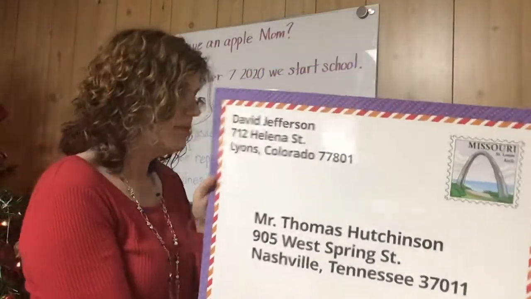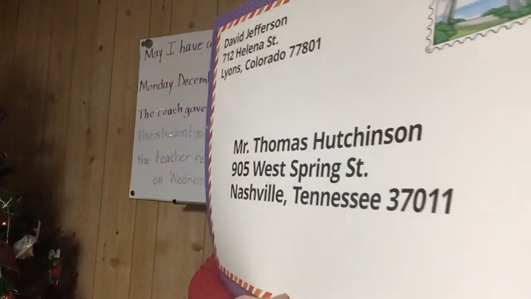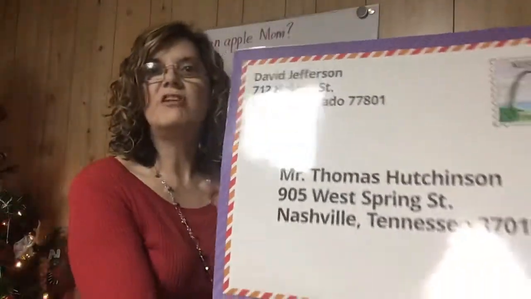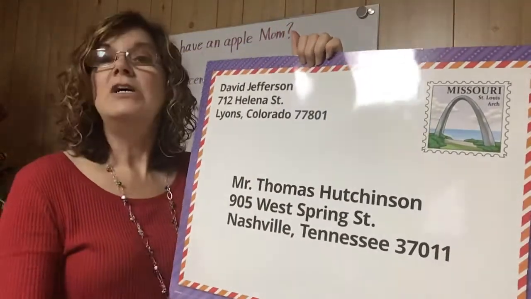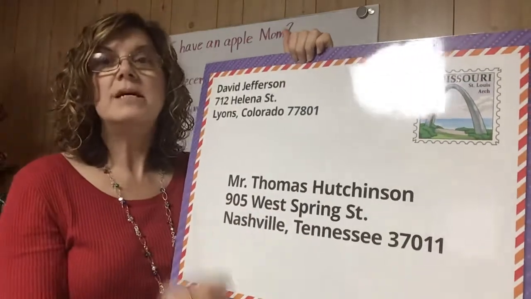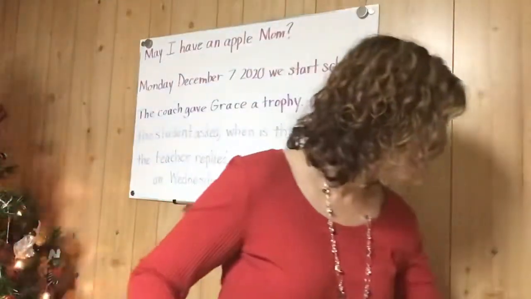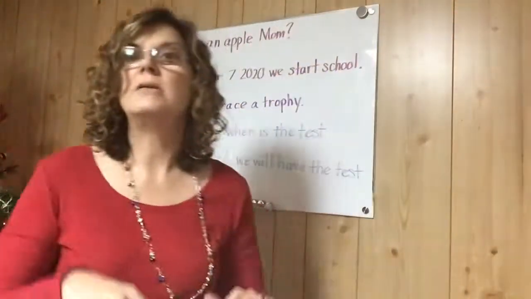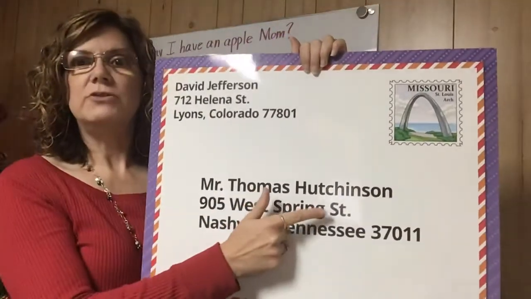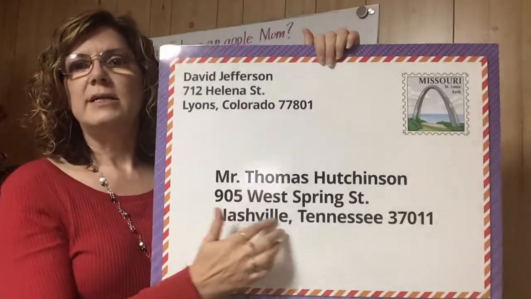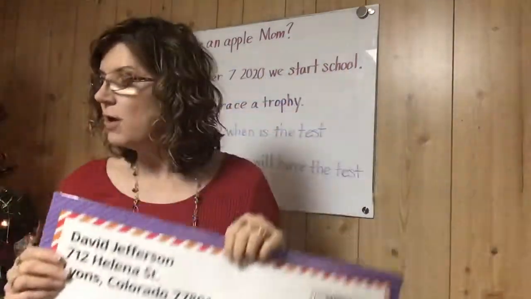If they're going to have you do one of those on the test, they would have given you the abbreviation for it, so you don't have to worry about that. Okay, they will tell you what the abbreviation is, so you don't have to memorize the abbreviation. You just need to remember to capitalize it and put that period because it is an abbreviation. Okay, so I can tell you it's not going to be street. It will be some of the others that we learned. One of them will be street, but one of them is something else we learned. But they've already shown you what the abbreviation is, so you just need to make sure you capitalize and put the period. Then again, here's your city, then they put a comma to separate it from the state, and then the zip code. Okay, so make sure you know how to do that for the test.